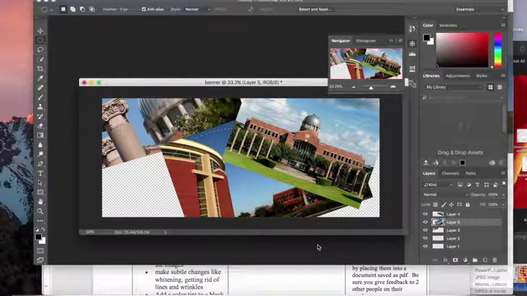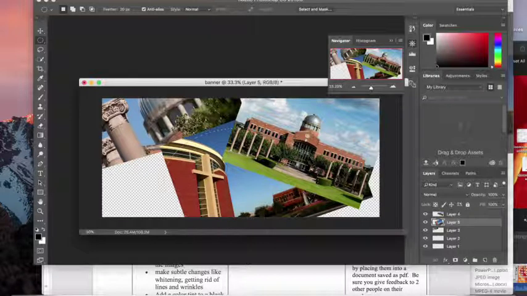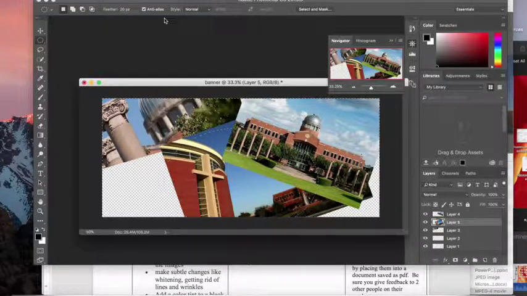Now let me show you some of the things we can do. We can change the feathering. So let's say I want to feather. What this is going to do is blur the edges to 20 pixels. And I might have to select again, since I may have to do it again. We'll see. Then I'm going to select inverse, and then I'm going to hit delete.